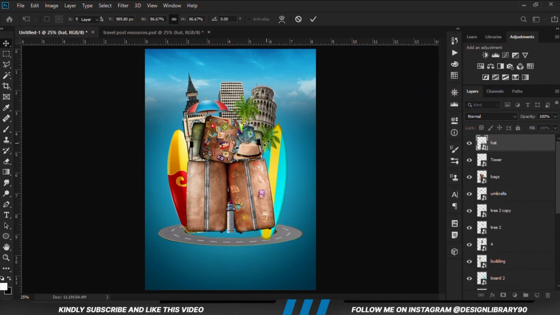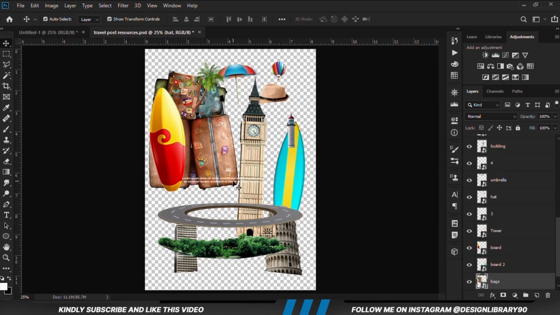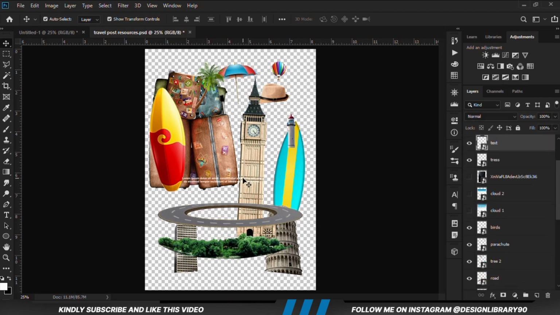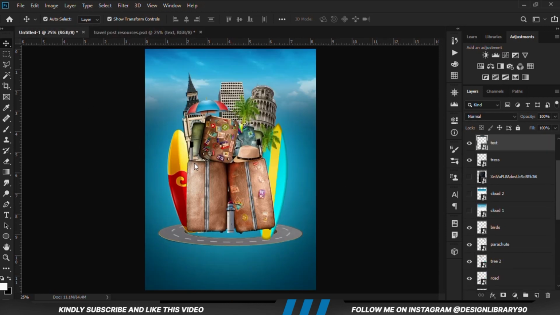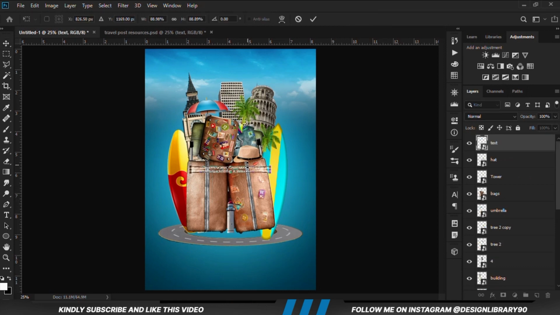Right click and convert to smart object. So we copy the text. And we are going to position it at the bottom.